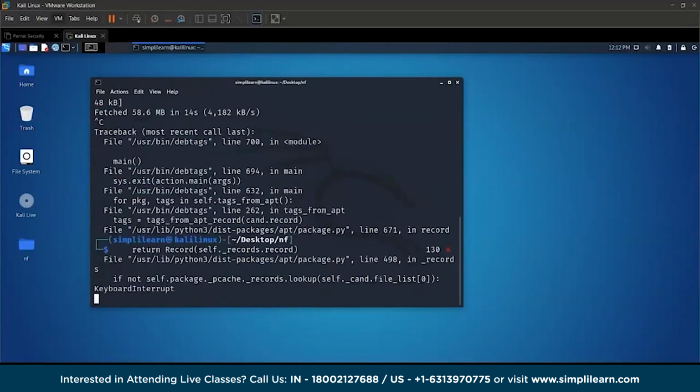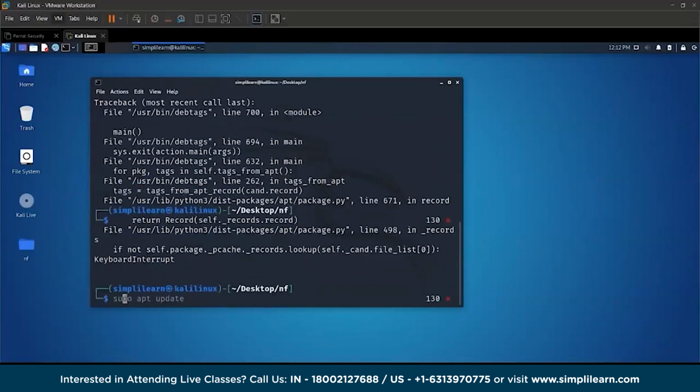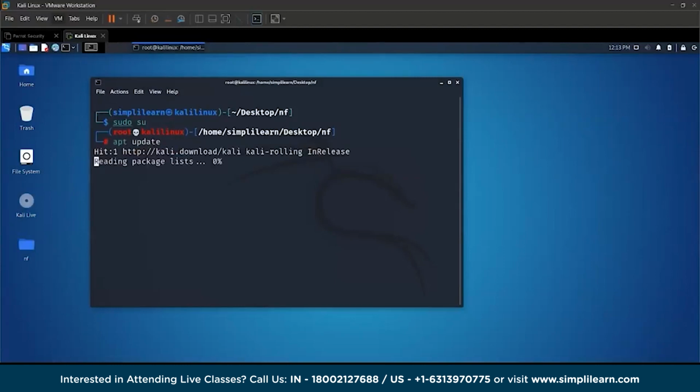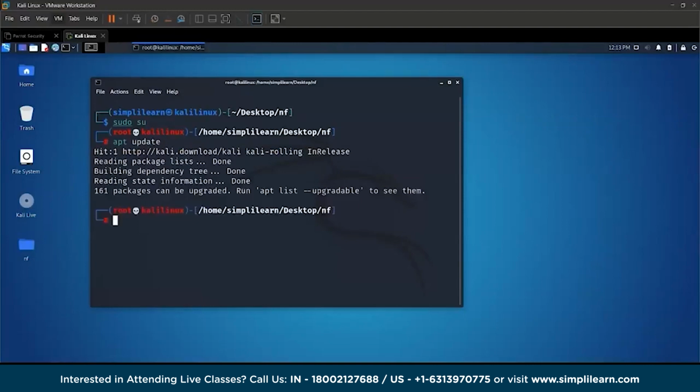The fetching is complete over here. For the second example, let's say I just write sudo su, and this time it's not going to ask me the password because at this current terminal process, I've already provided the root password once and it is in memory right now. When we used to update the system, we had to write sudo apt update. That was because we were running it as a standard user. Now we are running it as a root user. So all we have to write is apt update, and it's going to continue its work. There you go.